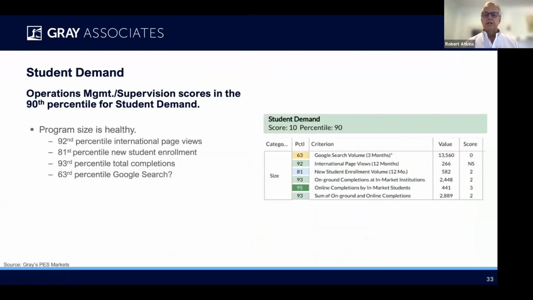If we look at it in a little bit more depth, here we're going to start with student demand. Let me begin by explaining the colors. The green here means good. If it's dark green, or medium, this is the medium green actually, that means it's 95th to 98th percentile. The light green is 90th percentile. And if it gets all the way up to 98th percentile, you'll see it goes dark green.